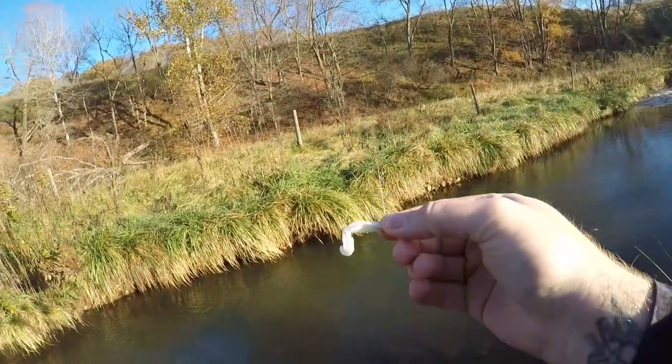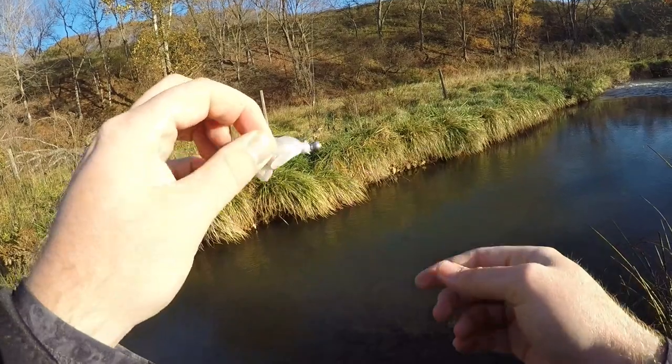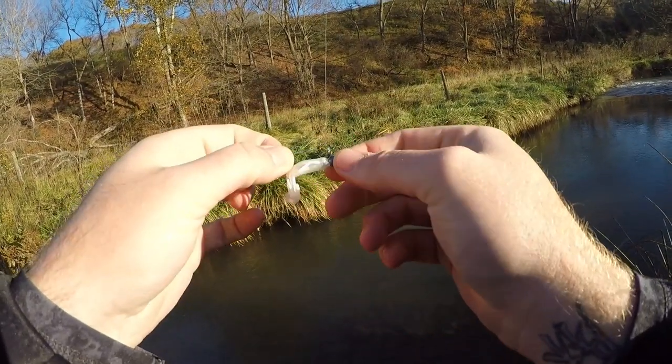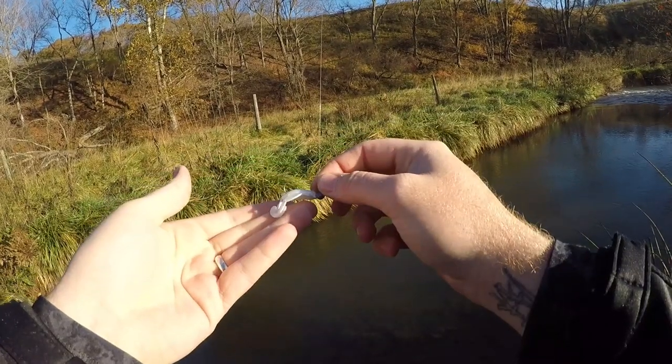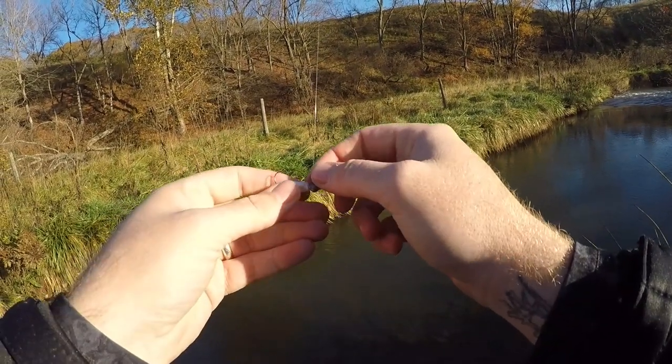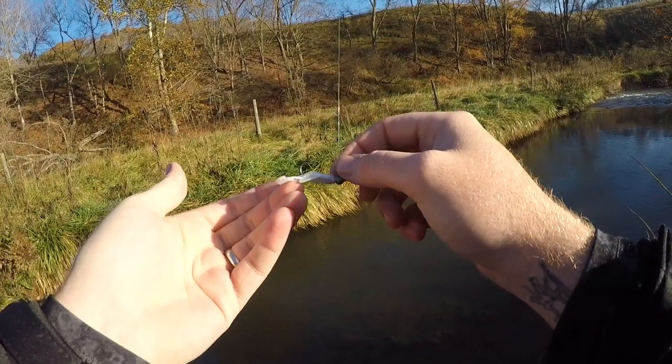All right, guys, we've got our little jig all rigged up here. Just got him ran up all the way to the head there. Nice inline look. Got a simple little fisherman's knot there. So let's just cast this guy in and we'll jig it around the bottom. We'll introduce it to as many fish as we can and we'll see if we can catch a few.